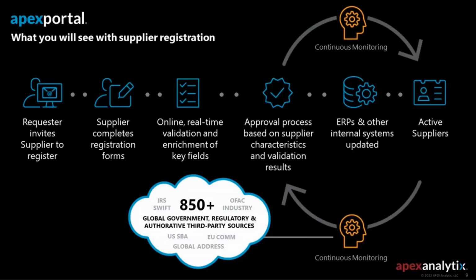Same with address. For address information, we'll go to USPS in the US, or the Canadian Post in Canada, and local postal authorities in each country, right? And same way for diversity information, we connect to more than 100 different data sources like sba.gov, which is more of a federal agency, but we also connect to different states and counties and city databases for diversity and minority certification with women-owned businesses, etc. And we validate that. So on this slide, you can see 850 plus external sources. Those are the official government sources, tax authorities, and that list keeps growing every day.